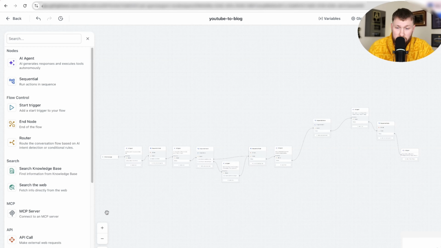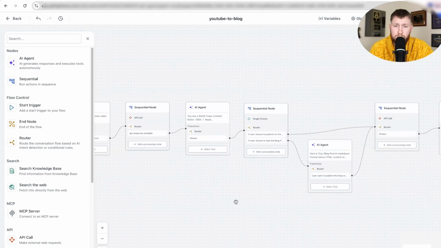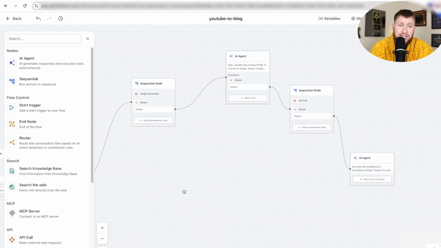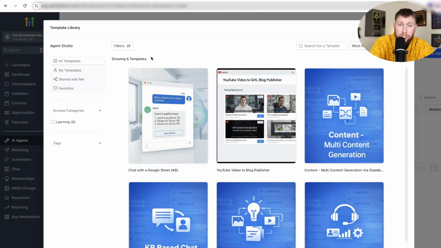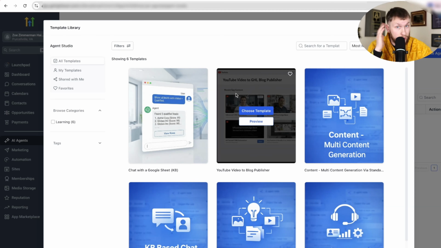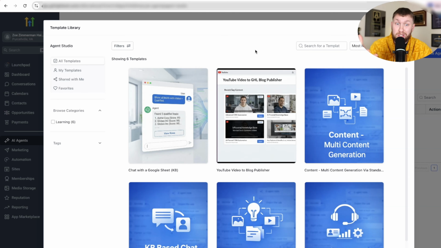And this is what this looks like. It is huge. So this one's a little more complex, but this is going to basically take all of your videos and turn them into blog posts, which is so powerful because it's so automated. But you guys can see this is legitimately doing tasks for you. And if you just think, this can get pretty wild because you can pretty much create anything out of this.